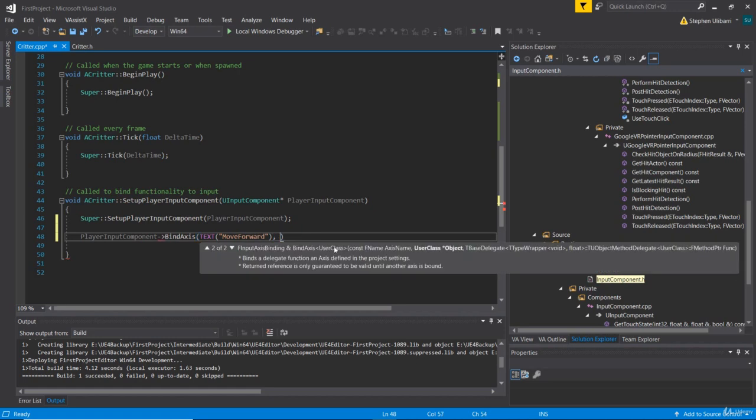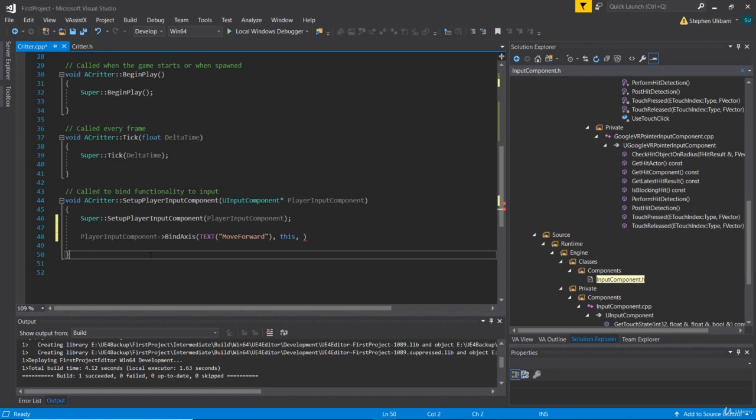So now we'll see that the next one is UObject, and this one is basically what is the object that is doing all this, and we're going to use this because it's this pawn. Now here it's asking for a function, and it's specifically asking for what's equivalent to a function pointer. Now we can give an address to a function by fully qualifying the name of a function, but we don't have a function yet. So what we're going to do is create one.